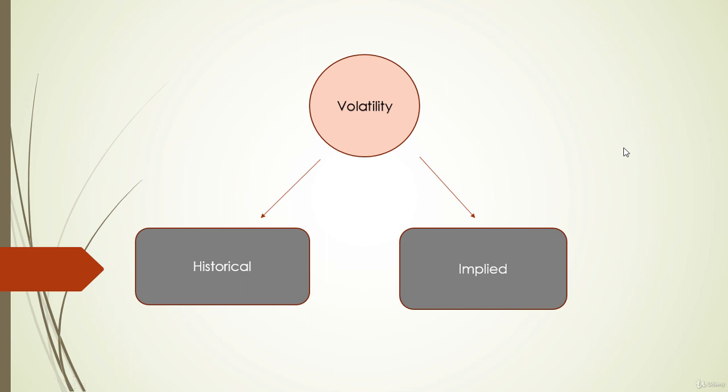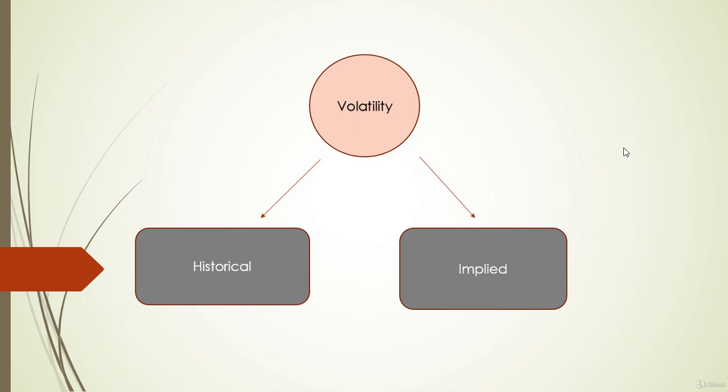Volatility is of two types, historical volatility and implied volatility. Historical volatility is the annualized standard deviation of past price movements of the stock. It is based on underlying asset volatility over a period of time, for example, the past 20 or 30 trading days. We use historical volatility as a reference for calculating the fair value of an option.